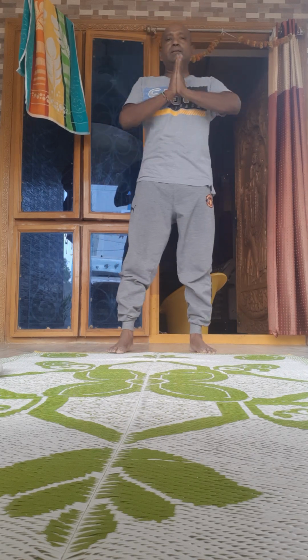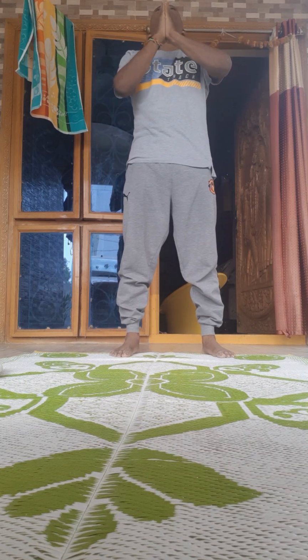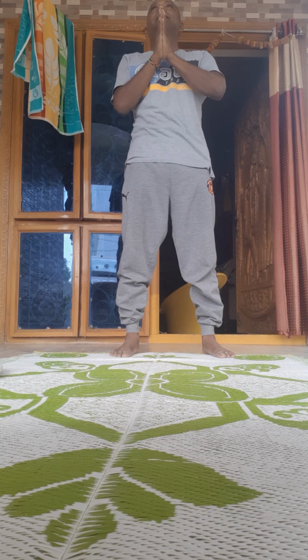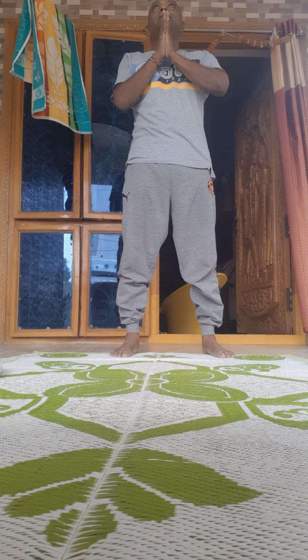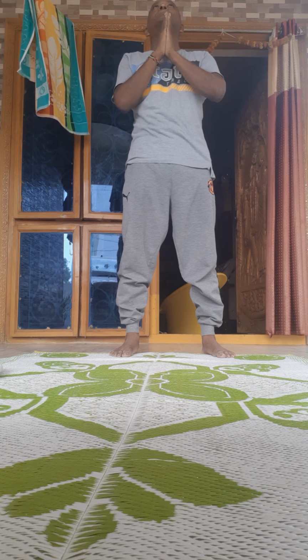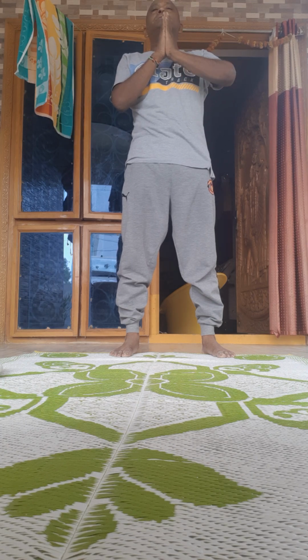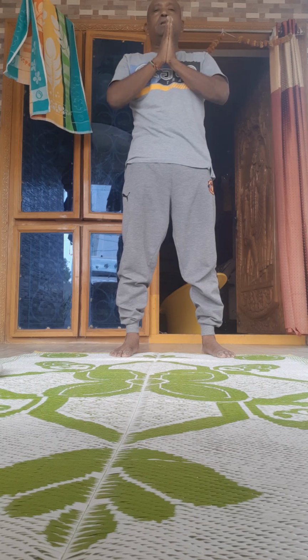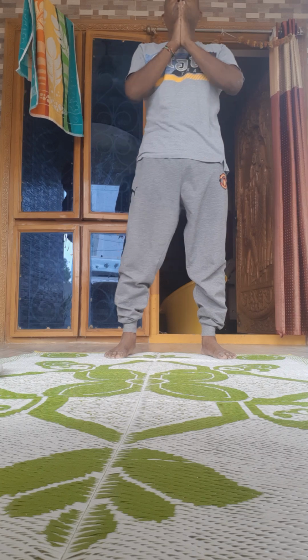Surya Namaskara, the first position. Pranam towards the sun. Take the position and stand facing the sun. Stand with your face towards the sun. See towards the sun and do pranam to the sun.